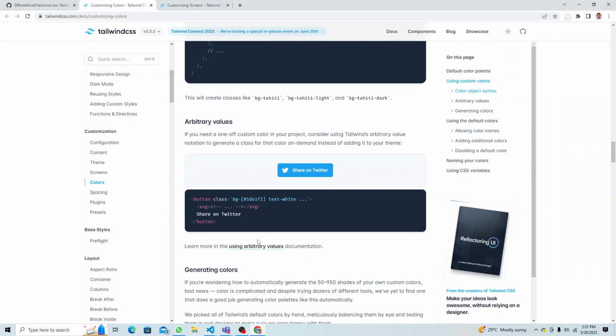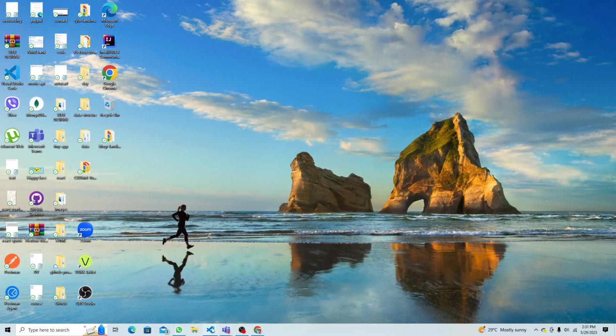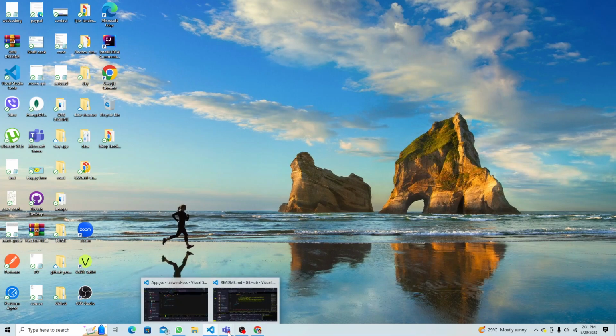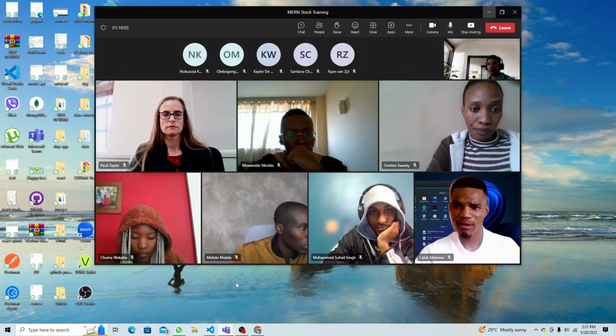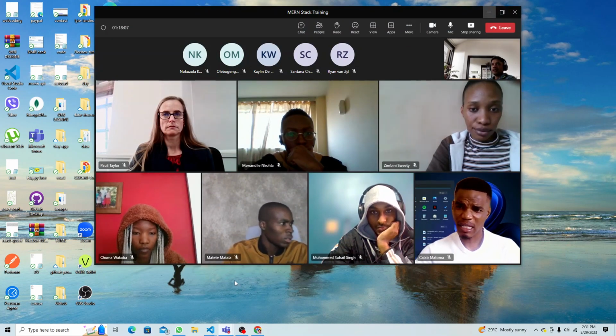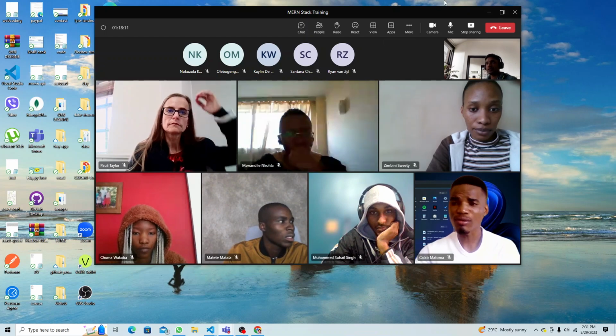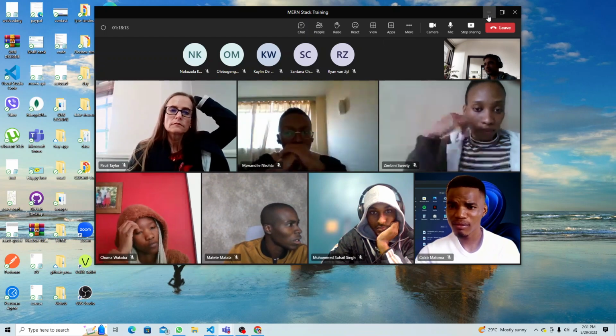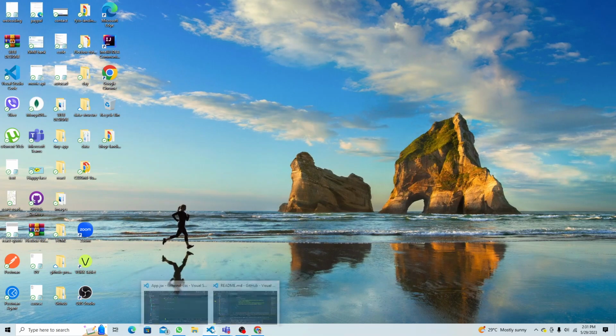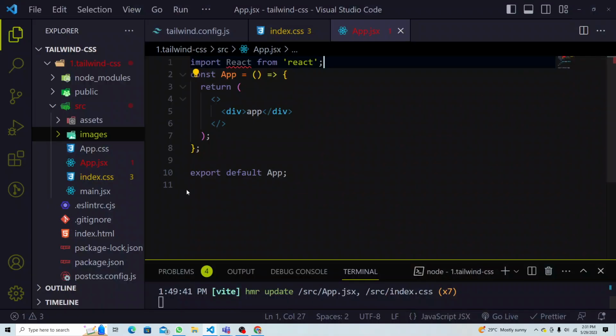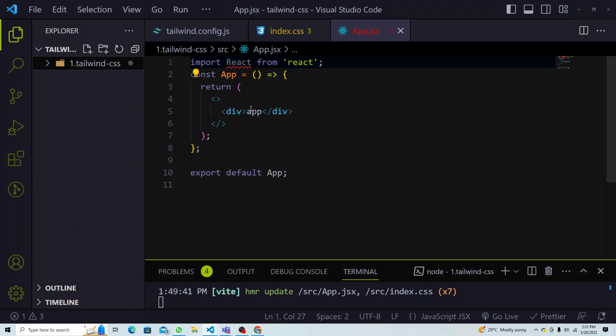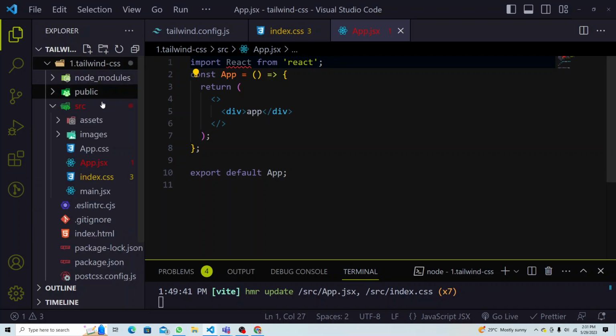So let's use a color. Okay, let's go back in our project, and we're going to use it. So what I have done. Any questions so far? I think it's okay. Yeah. So let's experiment with the color, right? A couple of examples, and we're going to see that. I just installed the project earlier, okay? Just to save some time.